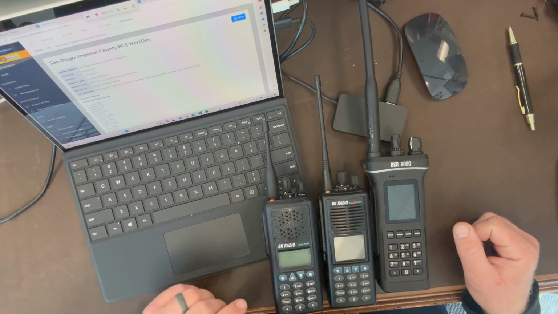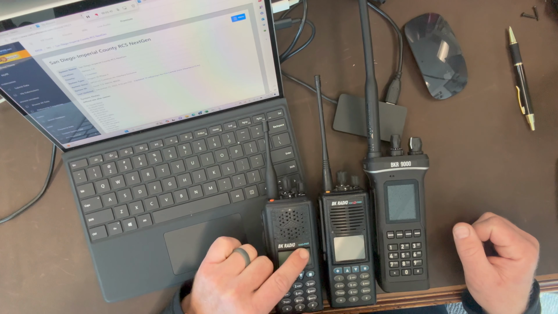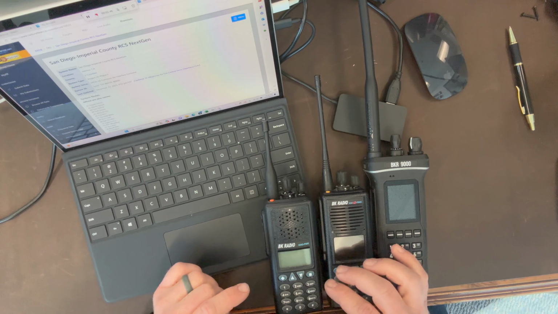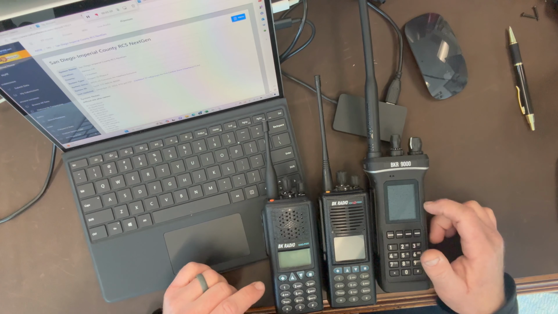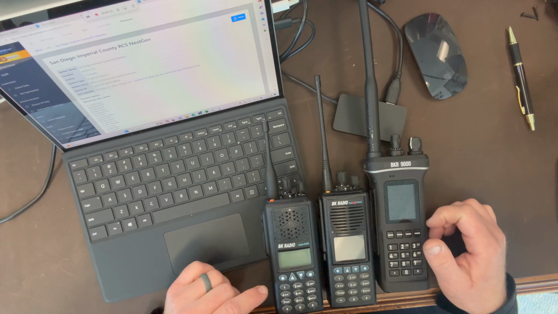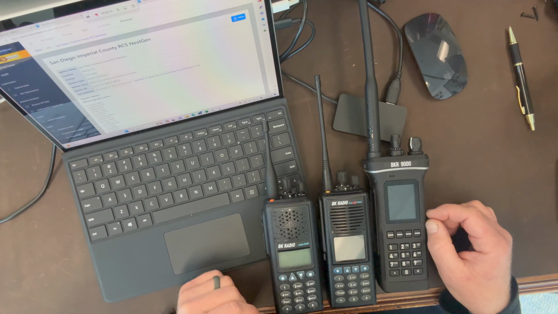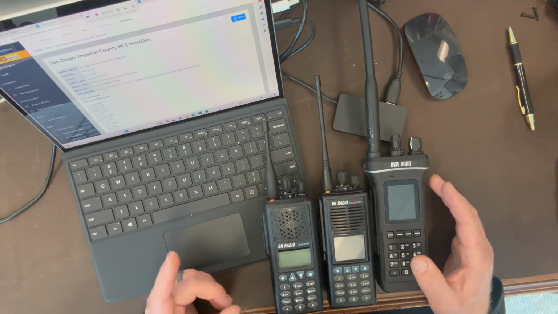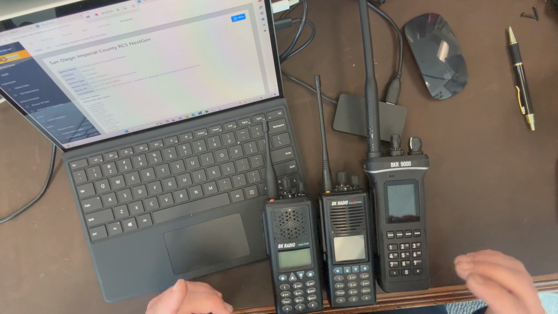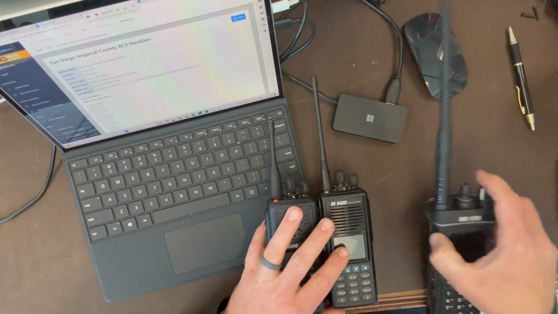Now, the code plug I'm going to be writing today is specifically for the KNG P800, simply because this is the oldest and most available version. However, that same code plug can very easily be converted to the KNG2 P800 or the BKR 9000. It is a really simple process to just switch it over to another radio. If you are interested in how to clone it into a different radio, please check out my other video on cloning zones on the BK radios. So let's get into Radio Reference.